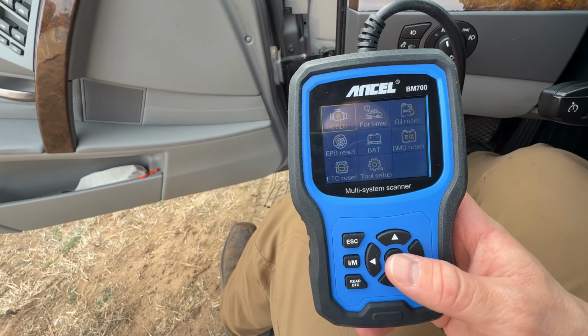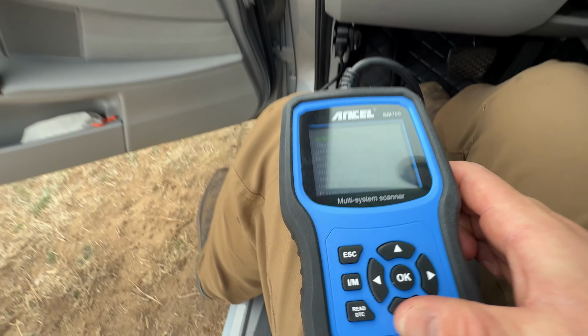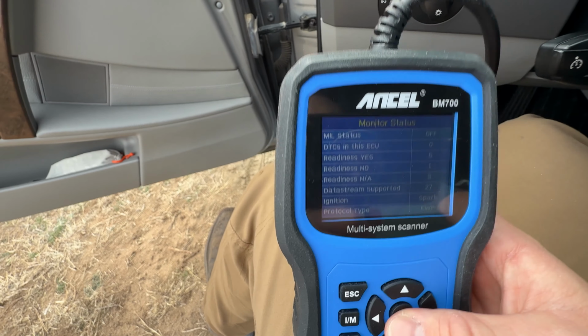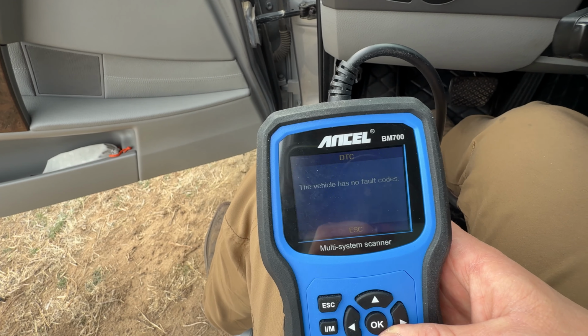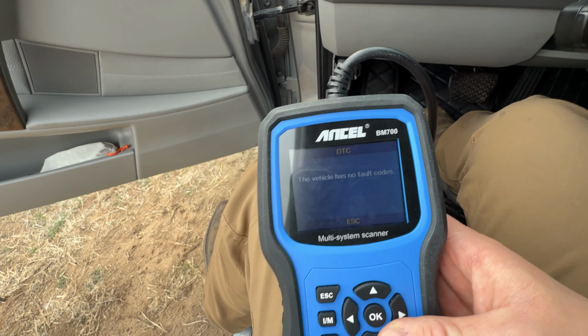Car on, engine off, and start the OBD2 scan. And right now I don't have any codes, but there was a pending code, and it was for misfire on cylinder 6 only. And I knew this day would come because a long time ago I was on a road trip and I was in town at a stoplight. It was super hot out, and it felt like the car was misfiring for a little bit, but it didn't last long, and it never misfired again for like 2 years until now.